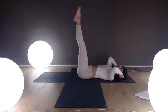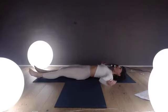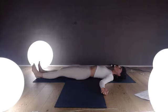Hold the breath, apply Mula Bandha, contract first, second, third chakra, and exhale. Relax the legs, relax the arms. Close your eyes and breathe. Just feel what the body is saying to you. Let the body speak to you.